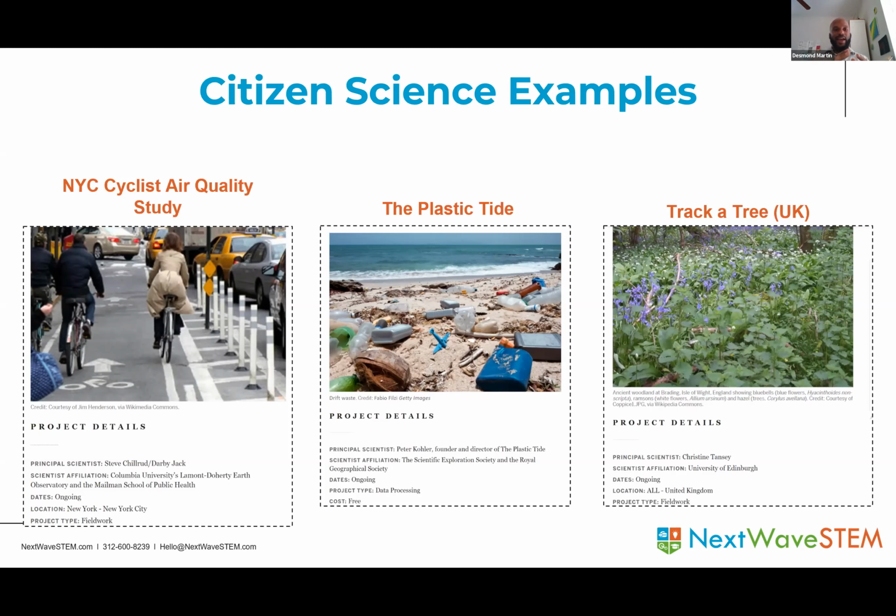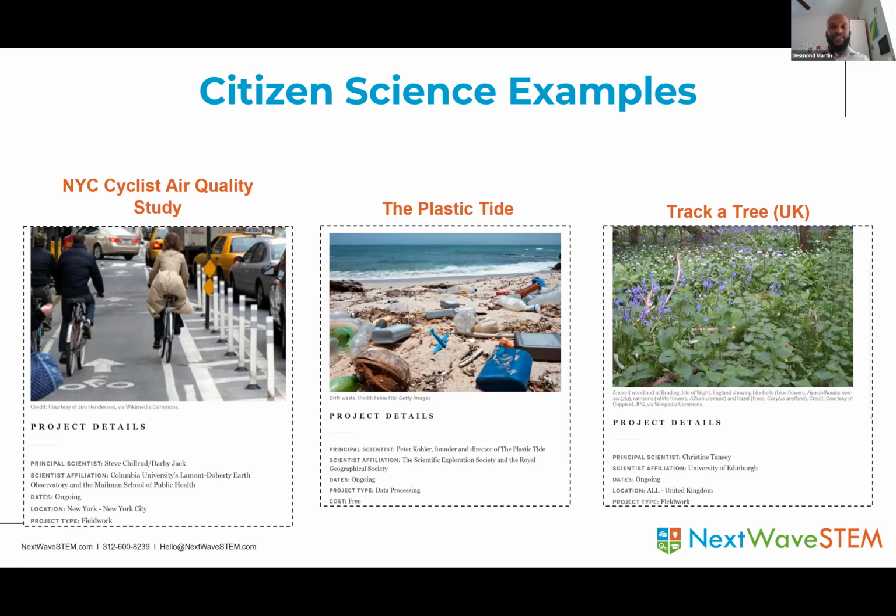So we see this idea of access and impact. If your students have a bike and they're safe to travel through a metropolitan area like New York, if they have access to a cell phone and they know how to use it effectively, and if they also like to see a direct impact in their lived environment, this is a great example of citizen science for students to do.